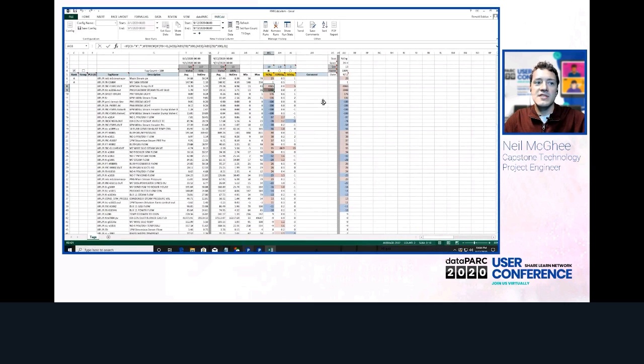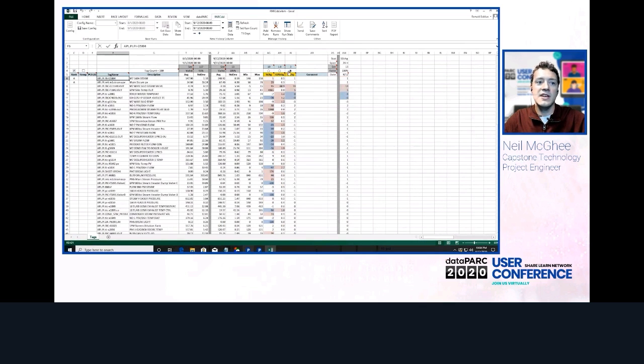Percent change helped us answer the question of what has changed, but we still might wonder if that change is significant. To answer that question, we can look at SD change. If we select the SD change column, we can see that the tags are resorted based on this column. SD change, or standard deviation change, is the change from the baseline to the comparison period divided by the standard deviation of the baseline. This is also commonly known as the z-score.